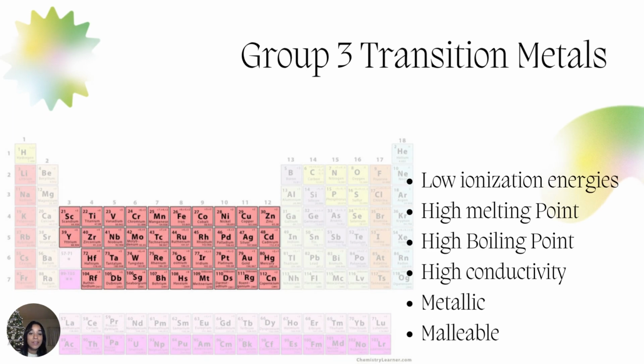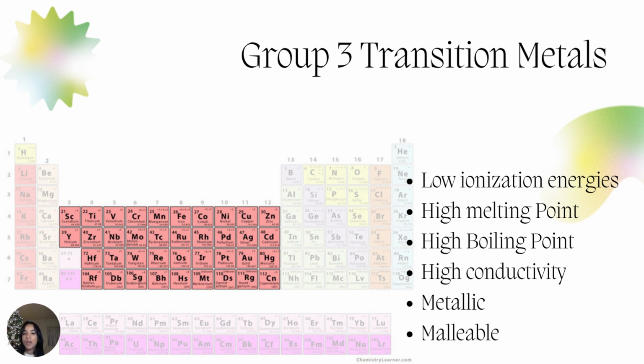You don't have to write each and every single element, because as you can see, the next group has a lot of elements to be written, but if you just know the location of each of the groups on the periodic table, then you'll be fine. Okay, so on to our next group. This is a big chunk.